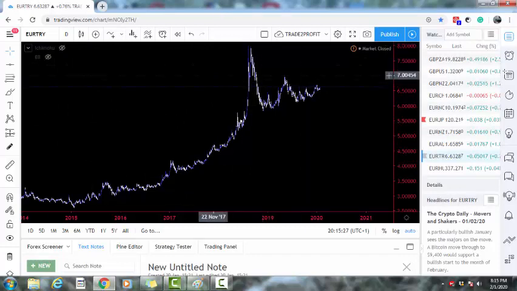Now if you look at this chart right here, this is the Euro Turkish Lira. You see how the market has been consistently trending from the downside, and then it peaked all the way up. And then what did it do at this point? This is seen as a pivot point, and then the market dropped all the way down. So this is a V top.